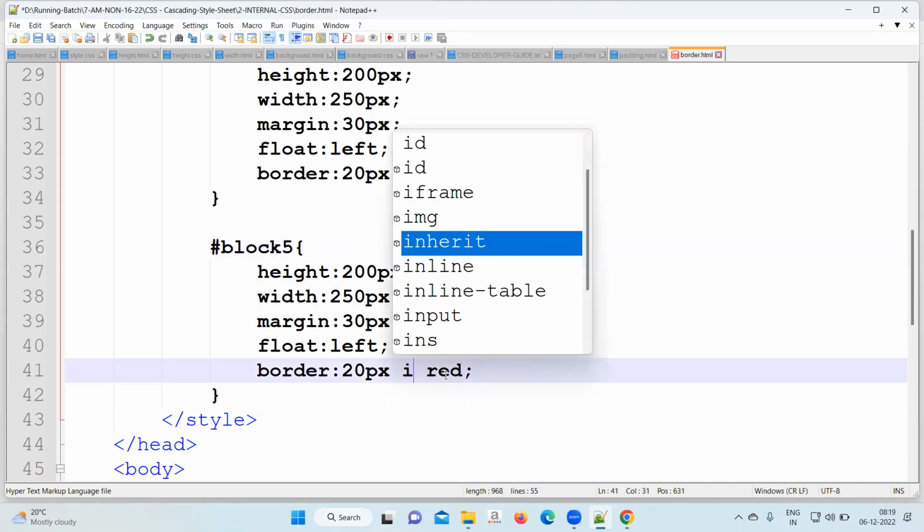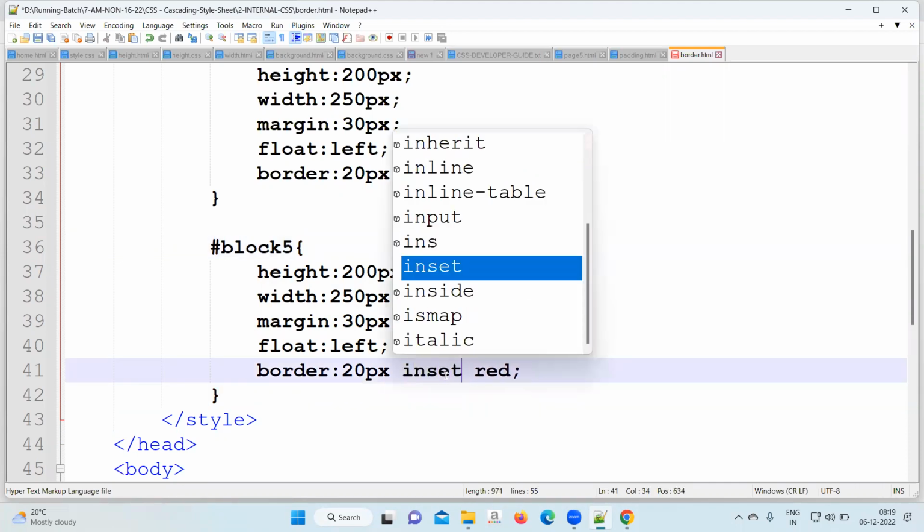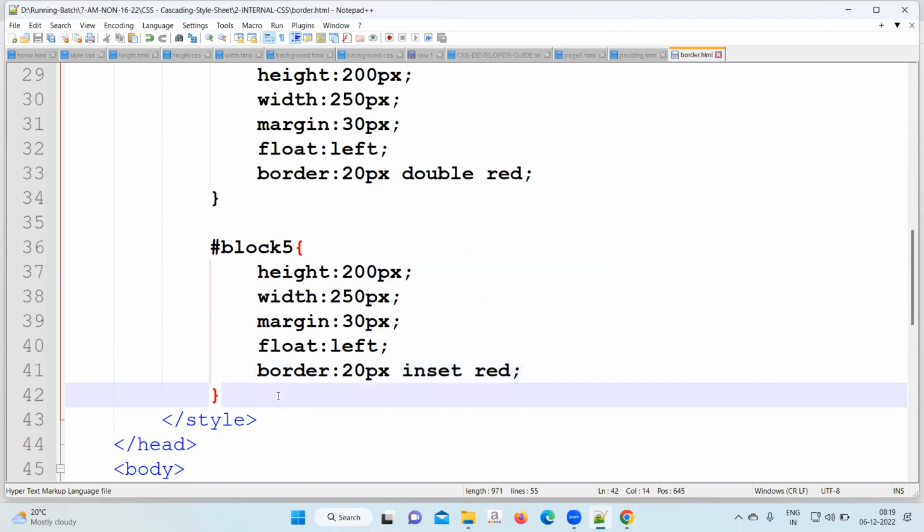Double will change to the inset. Inset. Check inset how it look.